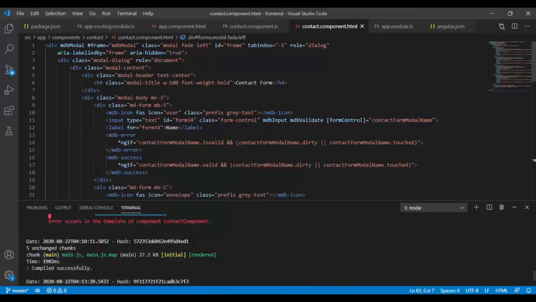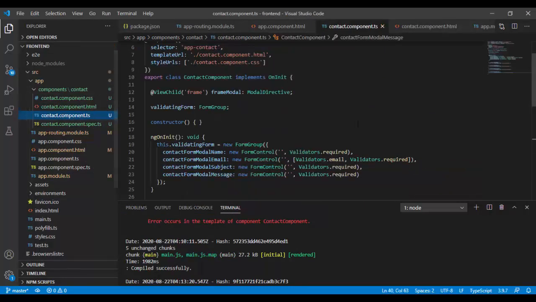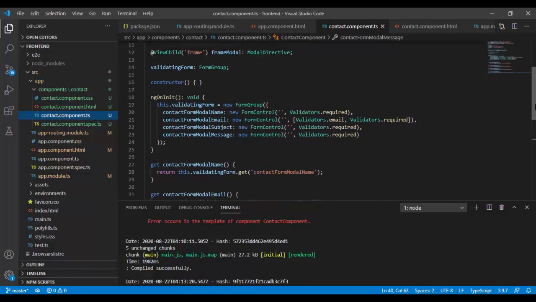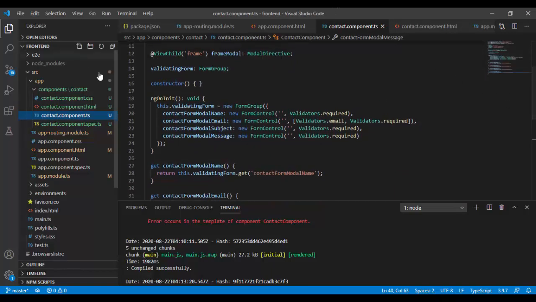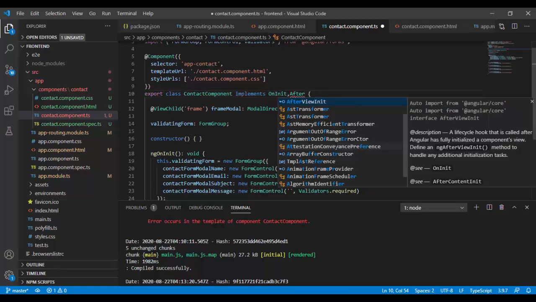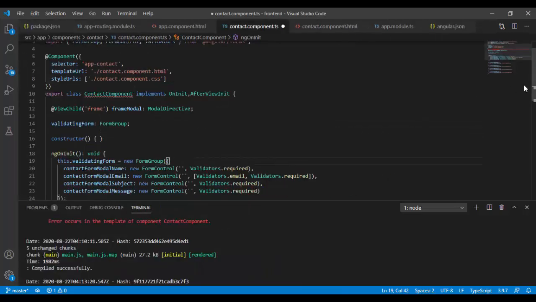Now let us see how this will look. And in fact we don't see anything, since the frame is not visible in the UI, since we don't have any specific logic to expose the frame where we navigate to the contact form.